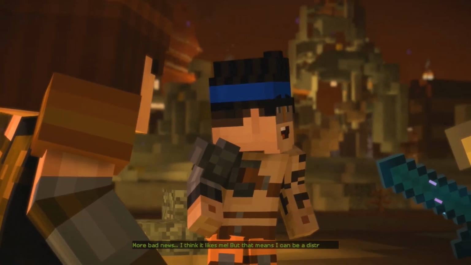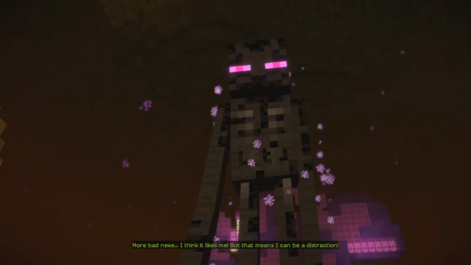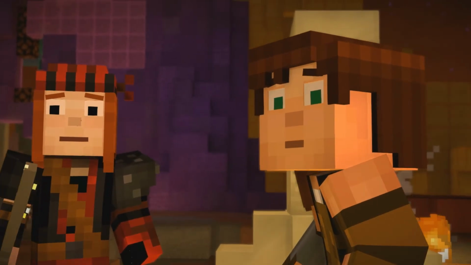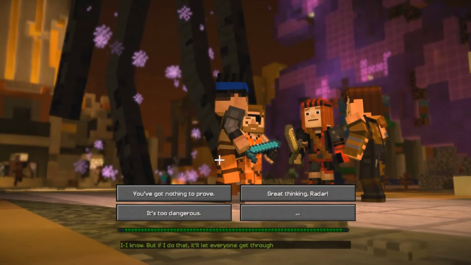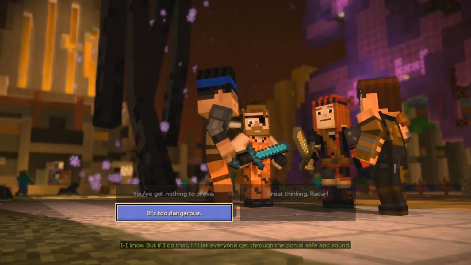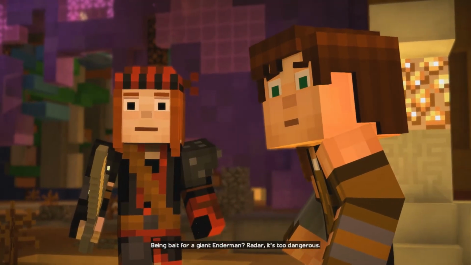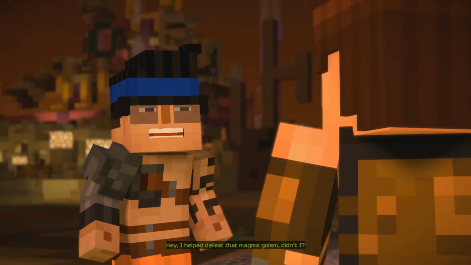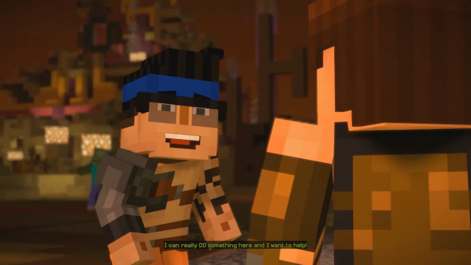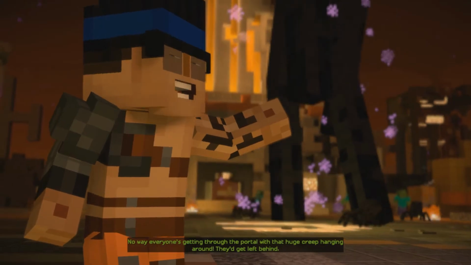I think it likes me! But that means I can be a distraction! Yeah, if you want to be stuck down here. I know! But if I do that, it'll let everyone get through the portal safe and sound! It's too dangerous. Bait for a giant Enderman radar, it's too dangerous. Hey, I helped defeat that magma golem, didn't I? I can really do something here, and I want to help. No way everyone's getting through the portal with that huge creep hanging around.